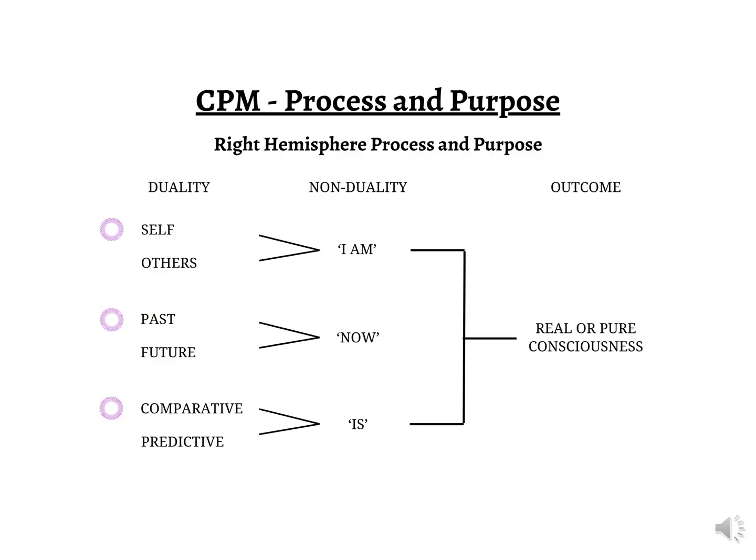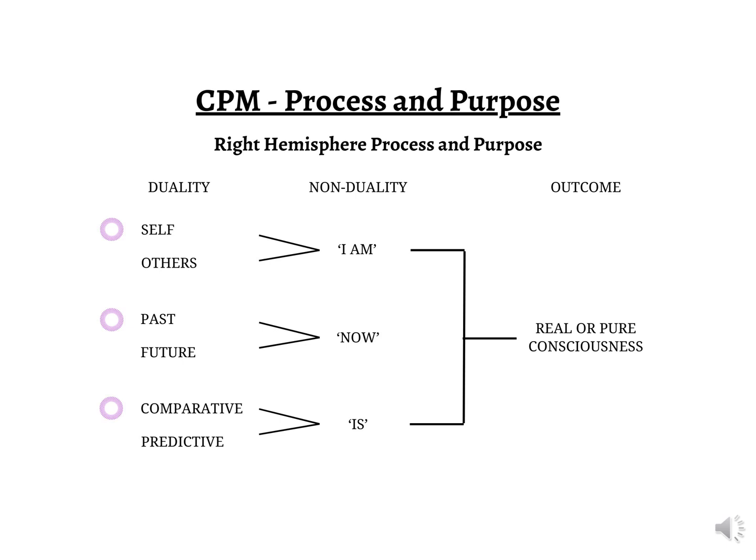So when we're in addiction, we're trying to get out of the pathway of duality into the right hemisphere pathway of non-duality. Because as we said, we're being controlled by our ego, and it's leading us to distortions or taking us down the wrong path. We get confused between self and others. We get over-focused on the past or the future. We do too much negative comparative thinking and predicting. And we get lost in the sea of confusion, which leads to the addiction.